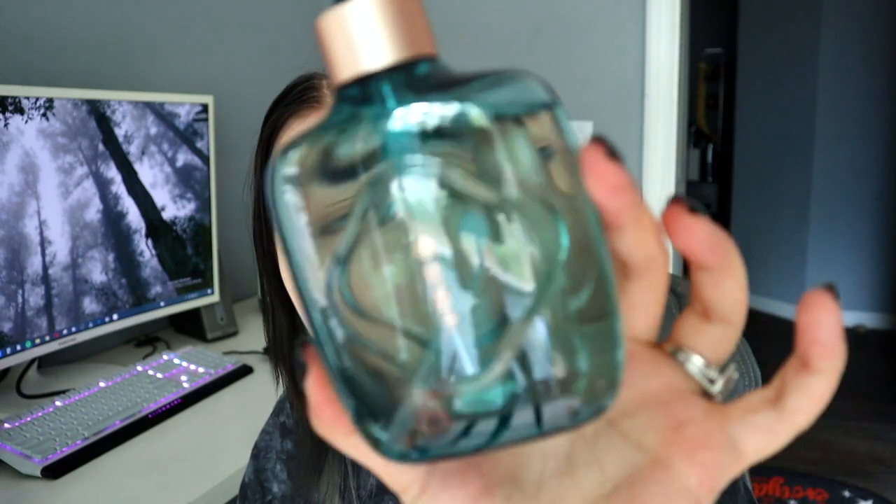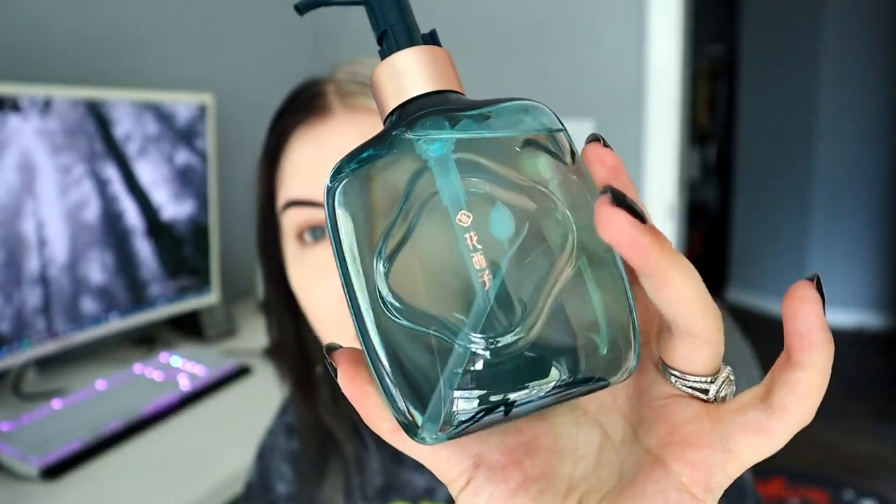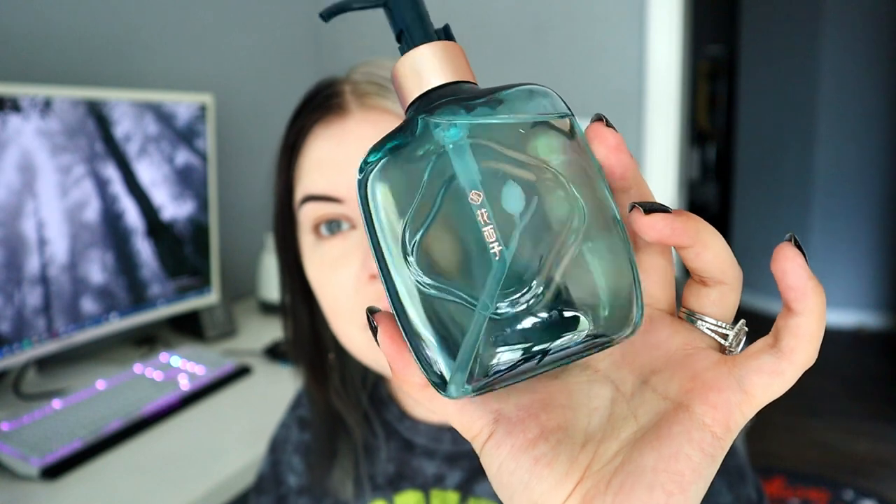We also have this big cleanser. The cleanser is actually really beautiful. We'll insert a clip later of me testing it out for the first time. It has a beautiful leaf stem as the suction tube, which is a different kind of detail you don't often see. And it's made of plastic so you're not going to break it, and it's not overly heavy as far as shipping goes.